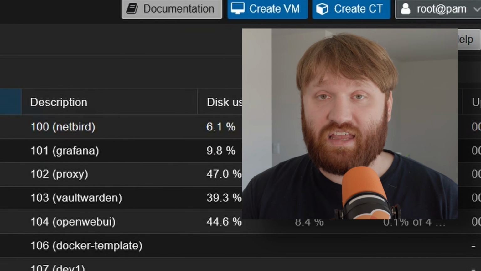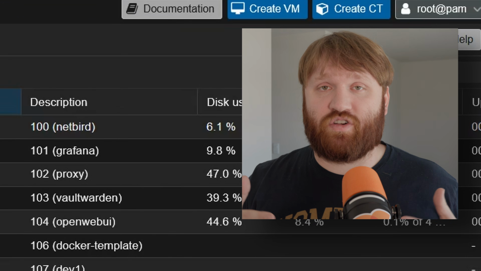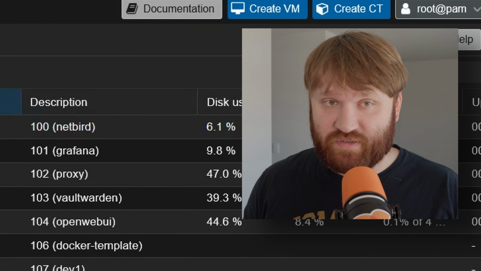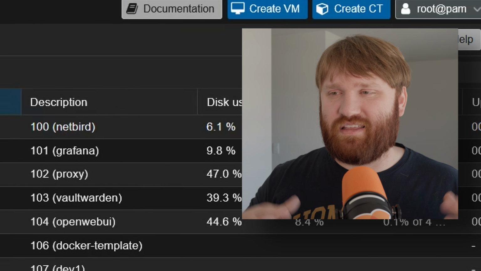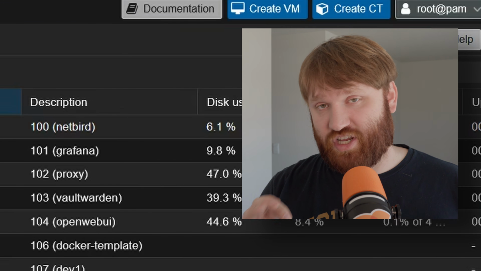And just for time and convenience, I'm going to be installing this real quick into Proxmox with a Proxmox helper script. If you don't have Proxmox, or even if you're beginning your journey into self-hosting and home labbing, I do recommend you check out our Proxmox video. It's a full, complete, start to finish guide on setting up the perfect home lab environment in Proxmox. Go ahead and check out that video.